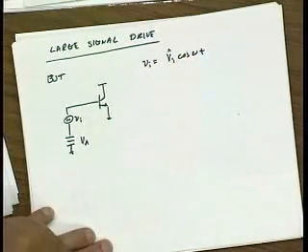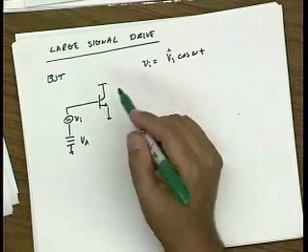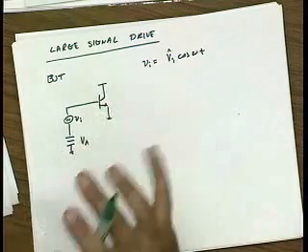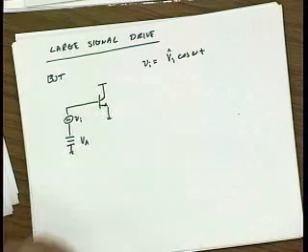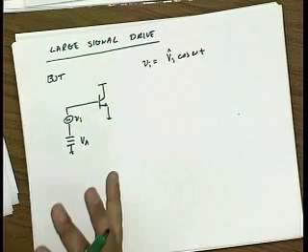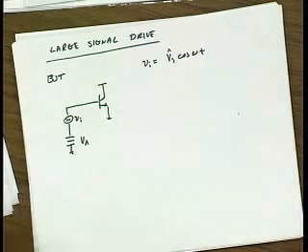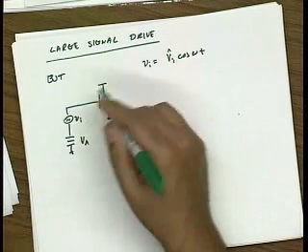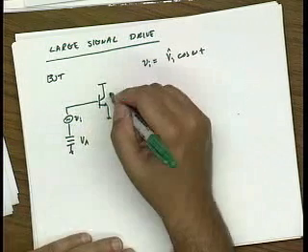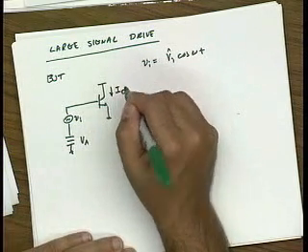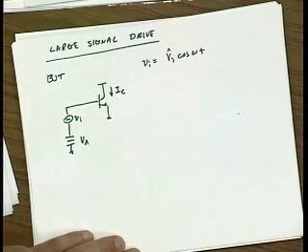Okay? Now before, when we talked about distortion, the assumption was always that the signal is bigger than a small signal, but not too much bigger, because if it got too much bigger, we'd have to keep more than cubic terms around in our power series expansion. Now what we're going to do is say Vin is a large signal. It's no longer restricted to be a small signal. Okay? And let's see if we can analyze what the collector current does as we make this signal larger and larger.